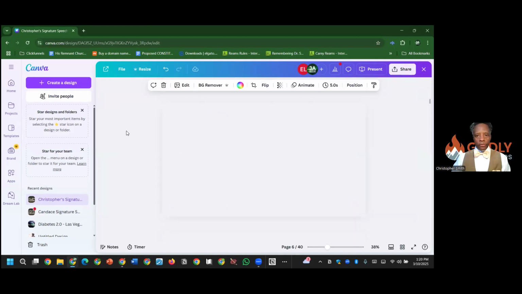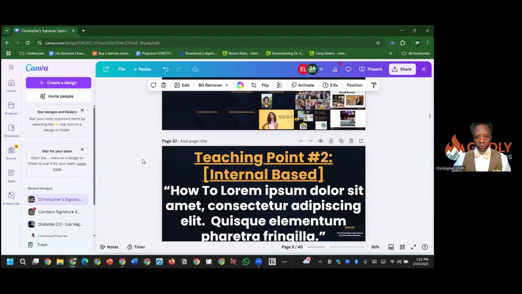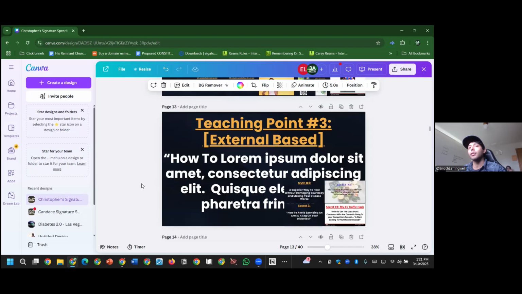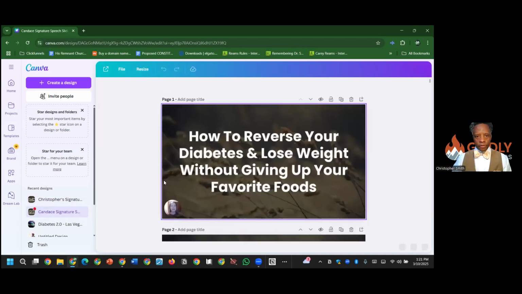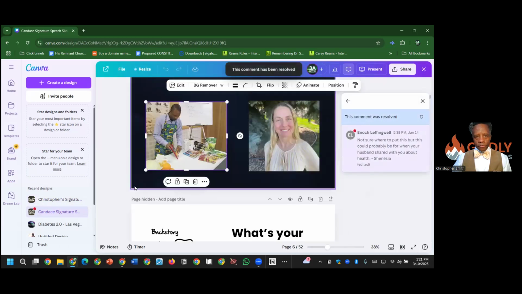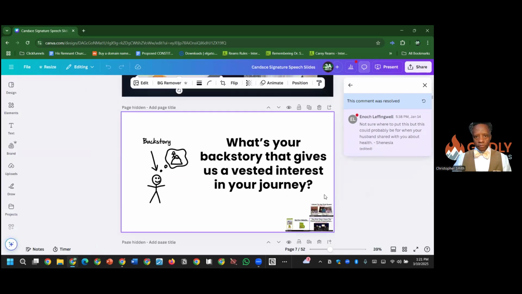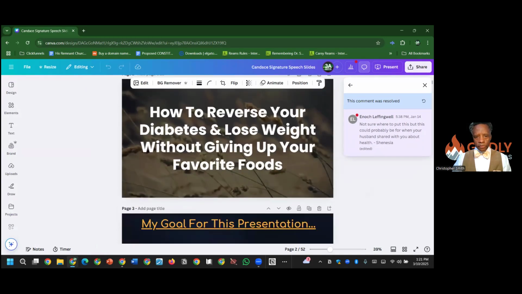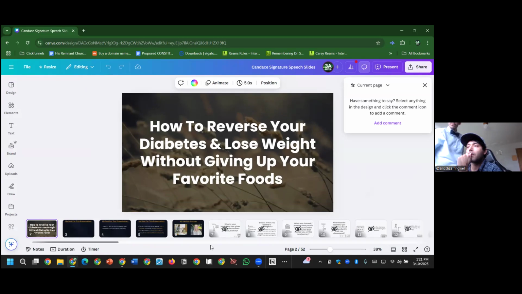So you want the 3 teaching points? Oh, I see. It's not in here. They haven't been transferred. Do you have them somewhere else? Candace has them on there. Look for it in the bottom left corner, Connor. Click that button, and you can see the thumbnails down below. Then you can scroll through them the way we're used to.